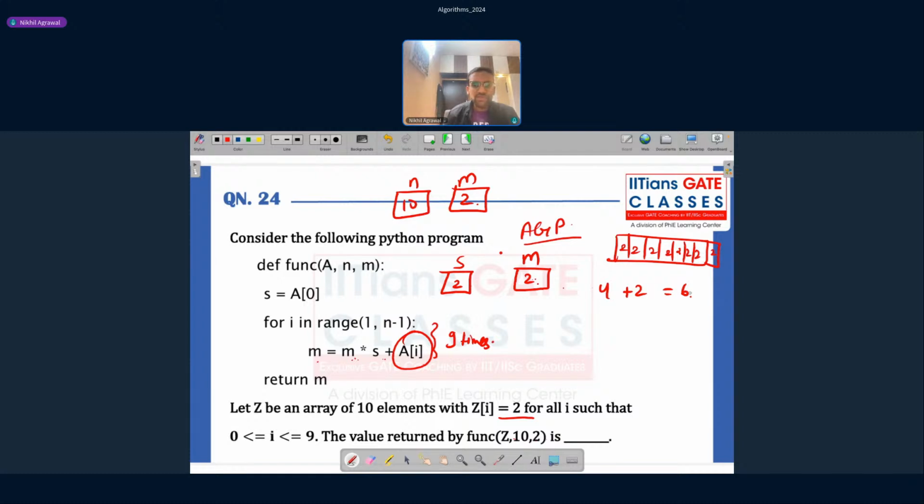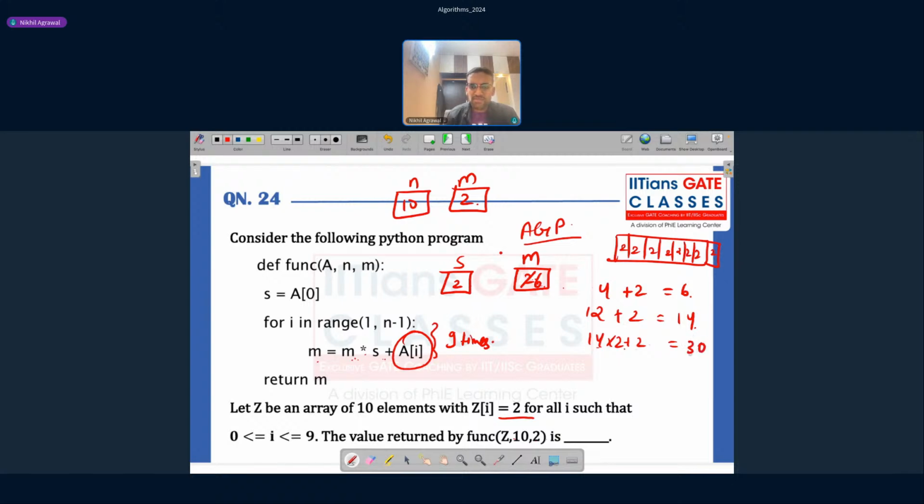In the next iteration, m is initialized with 6. So 6 into 2, 12, plus 2, so next time 14 will be there. Again 14 into 2 plus 2: 14 into 2 is 28, 28 plus 2, 30.